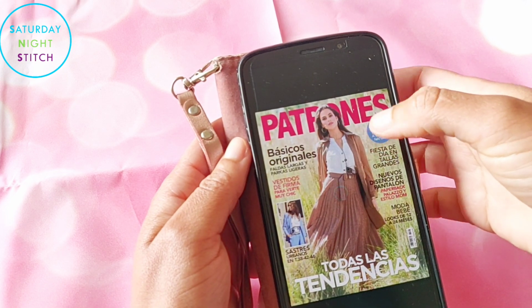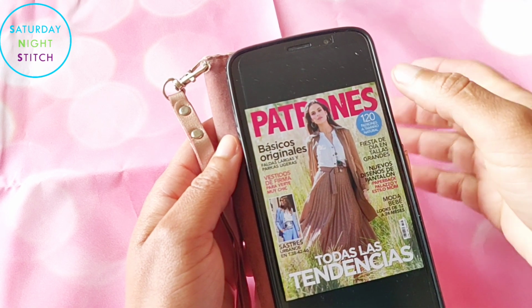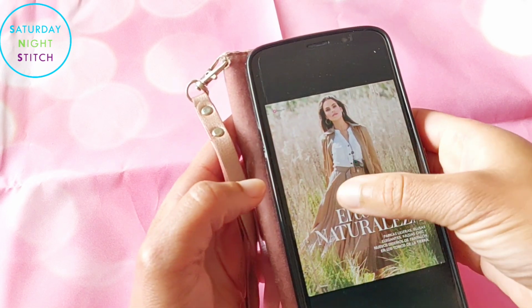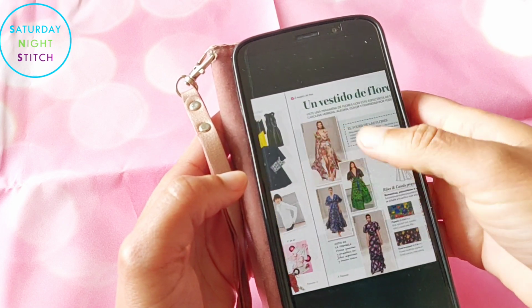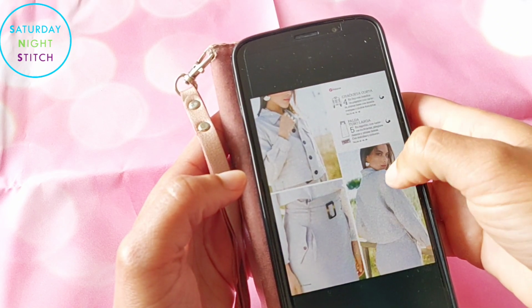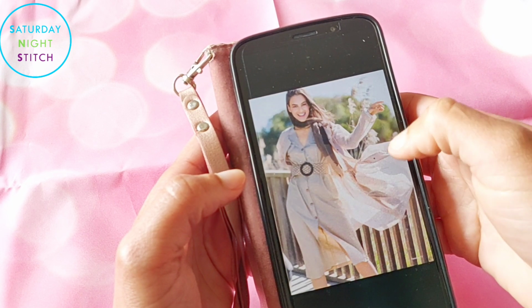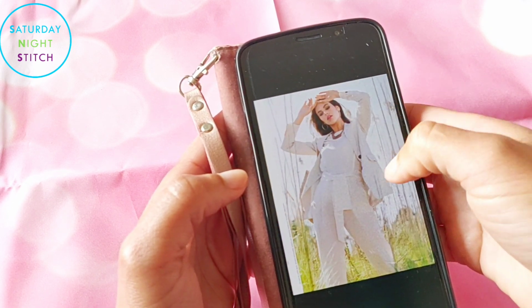And if you want to go back in to see how you can actually get a pattern, so I'm just scrolling through, and then when I find a pattern that I like, I can just zoom in on it. So I found that for me on the Android, I have to super zoom in order to be able to actually get the pattern, or to navigate to where the pattern is with the instructions.